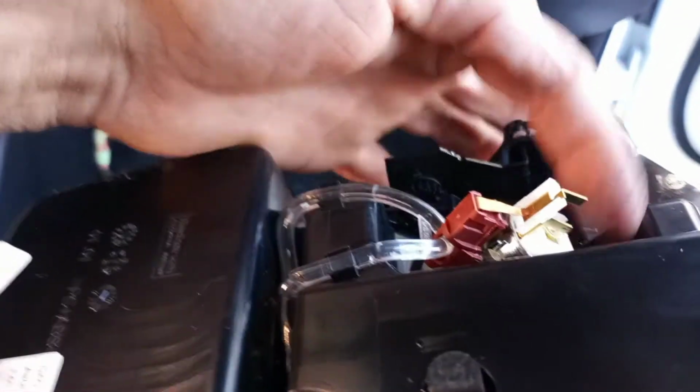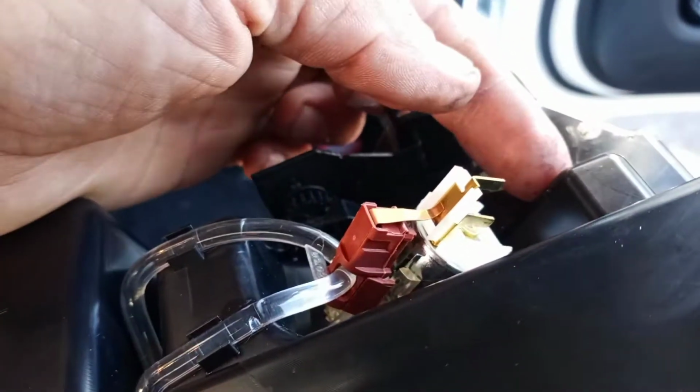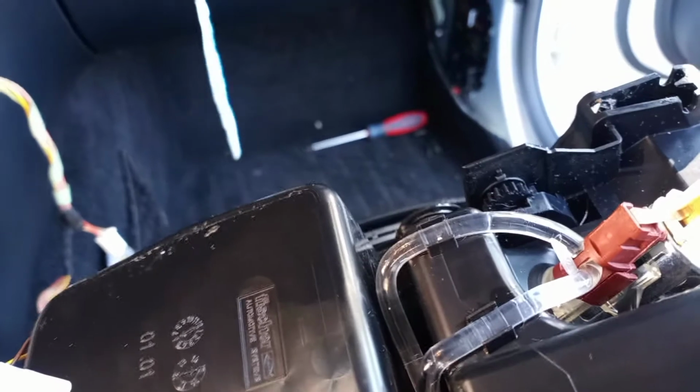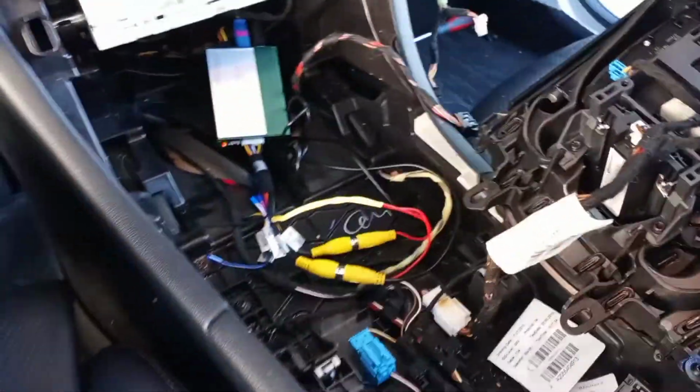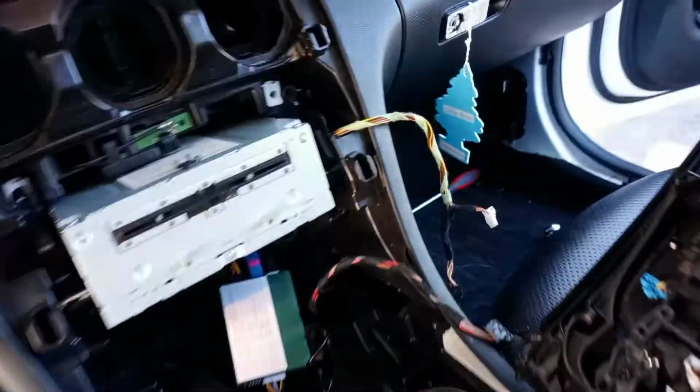Don't tug on it, or you will screw it up. Your cigarette lighter, if you notice, tabs go backwards. Here's the connector. So you don't pull out, you pull backwards. If you pull out, you're going to be looking for a new cigarette lighter, and you might mess up these little plastic tubes that illuminate everything. So pull backwards.